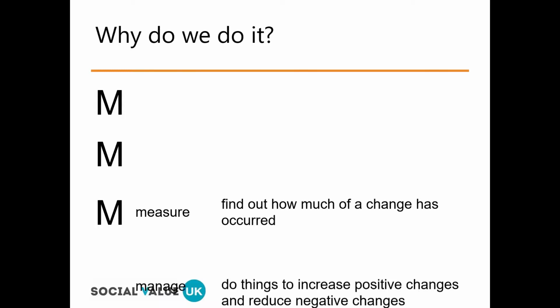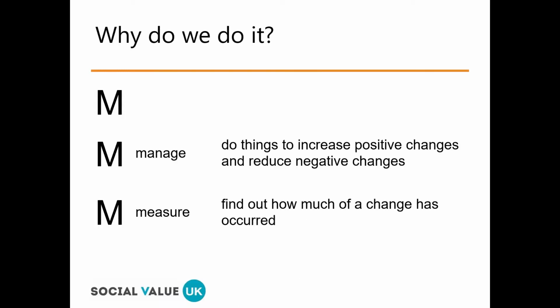To create more value is to start to manage our impacts, to start to identify where we can do more of the positive changes or stimulate more of the positive changes for people and reduce, if not eliminate, some of those negative changes for people. So measuring, impact measurement, social value measurement is the very beginning of the process. What we really need to be moving towards is where we start to embed these ideas into our organisation, into our thinking, so we start to manage the value that's being created.